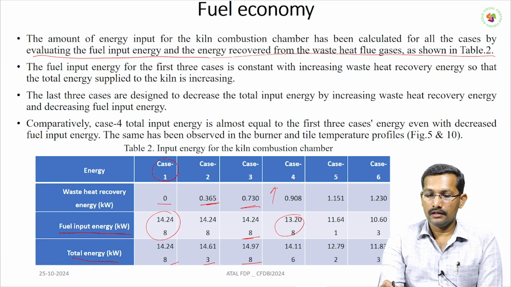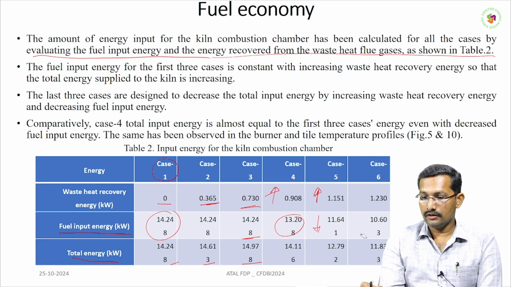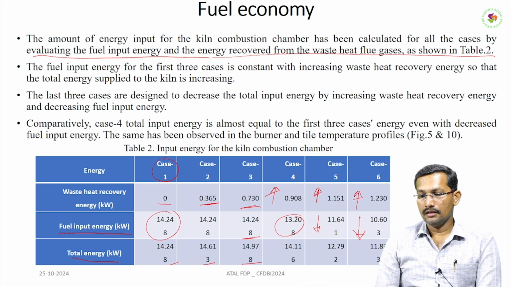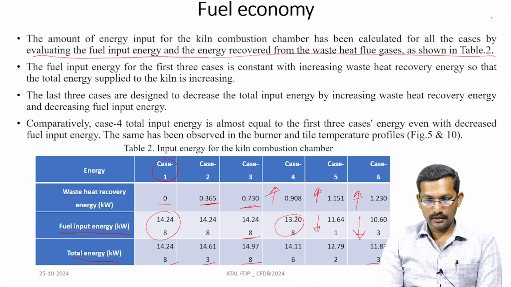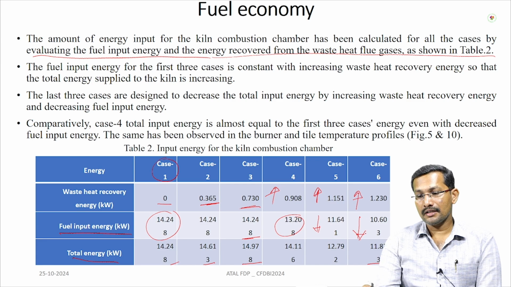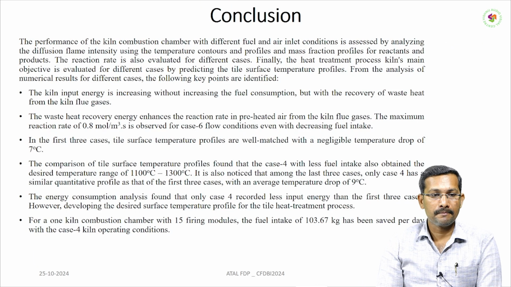and we are increasing the waste heat. Here also we are increasing the waste heat. We are reducing further, increasing the waste heat recovery. So finally this is 11.83, and what we are getting, that means as we are reducing the fuel input, in the next case we need to calculate how much fuel saving.